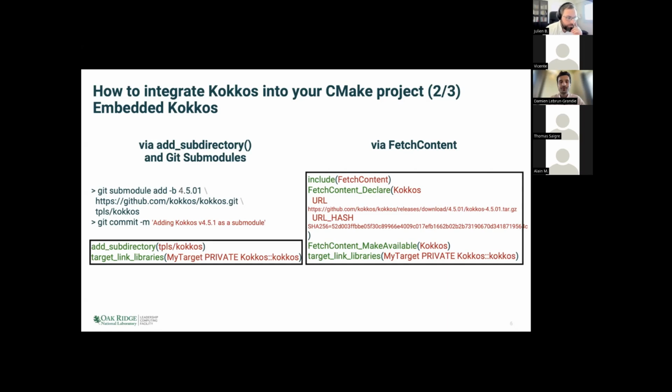All right, so you're going ahead of me. So now let's look on the right-hand side, the fetch content, which is another alternative where you do not put Kokkos directly in your source code. Basically, you use this CMake facility, which is called fetch content, where you tell CMake how to retrieve the version of Kokkos you would like to have. Sorry, it was hard to fit on the slide, but the idea is you give a URL here. So I'm giving the path to the actual download archive for Kokkos.